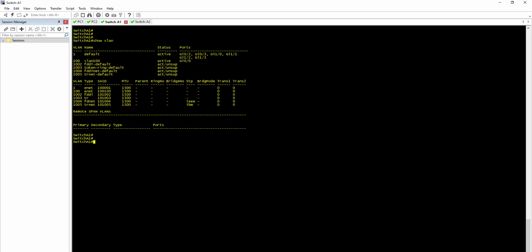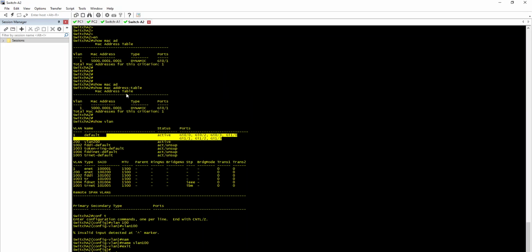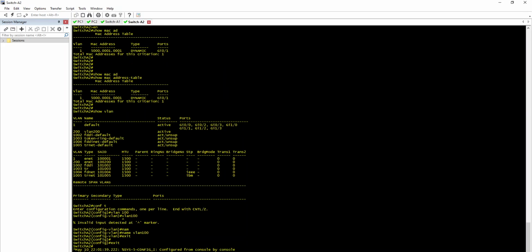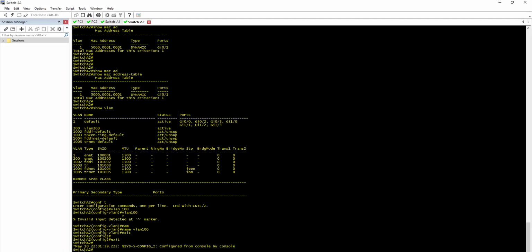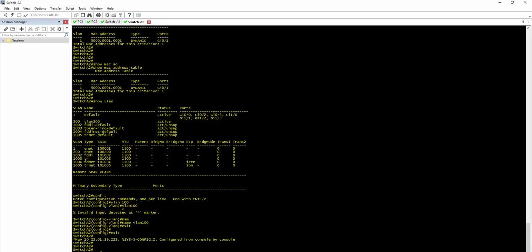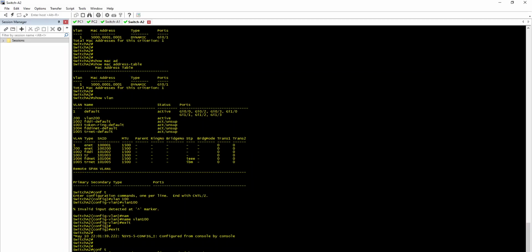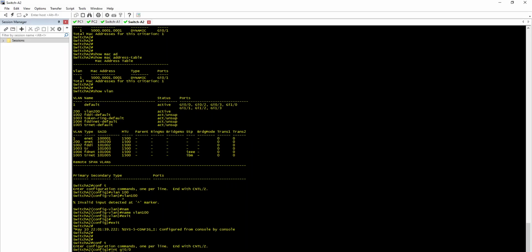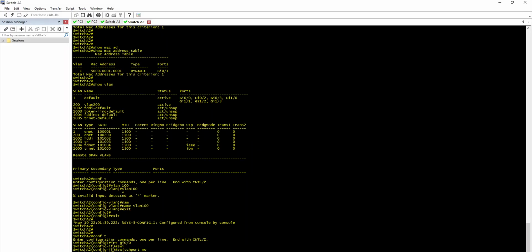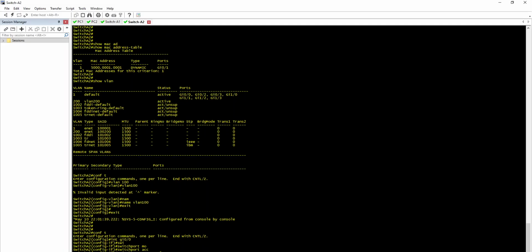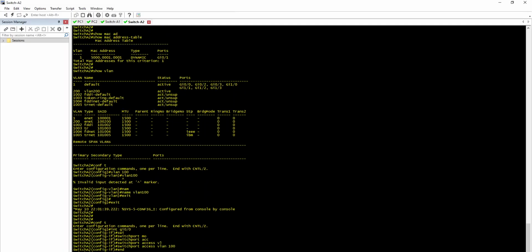Okay, let's do it this way. Consider this a troubleshooting scenario. You're troubleshooting, and you see that this interface is properly configured under VLAN 100, and you need to do the same thing on switch 2 as well. So I have created VLAN 100, and I'm going to call this VLAN 100 under the interface gig 0/0. Switchport mode access, switchport access VLAN 100. Okay, let's see show VLAN.